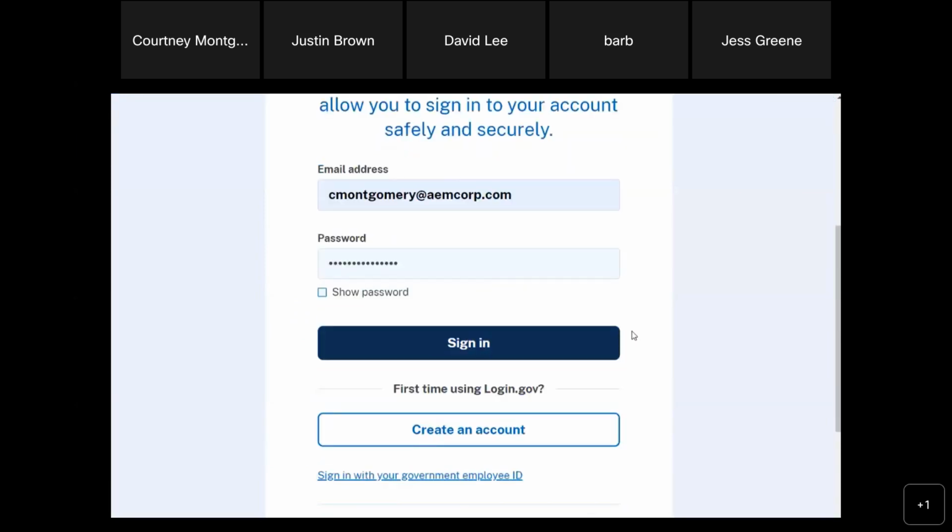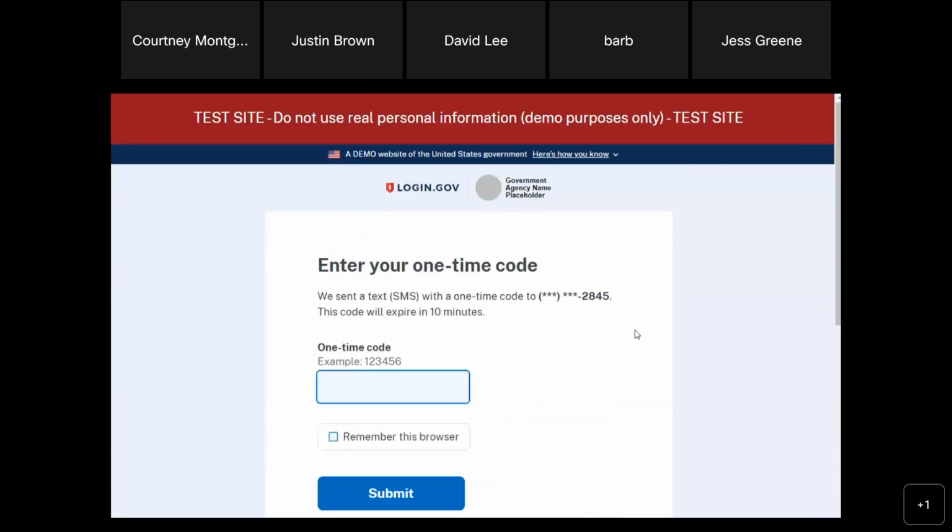And then click Sign in. You'll be required to enter one form of multi-factor authentication that has been previously set up. Once you've entered that successfully, you'll be redirected to the EDPass landing page. So I just received the checks for the multi-factor authentication and I click Submit.